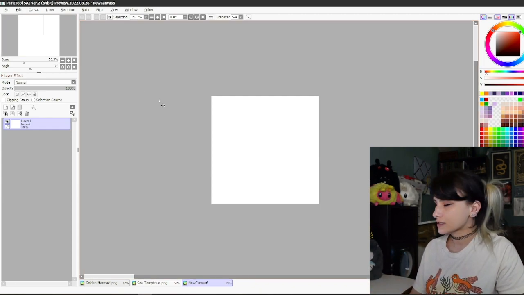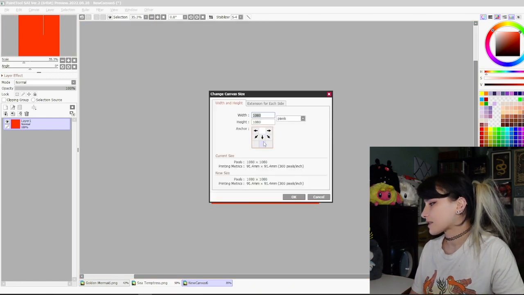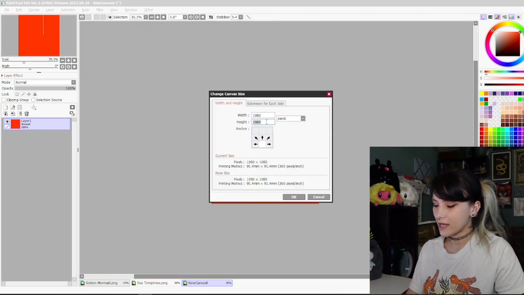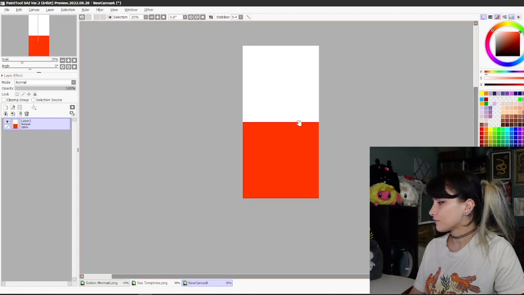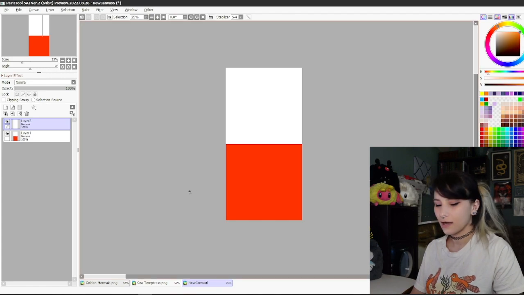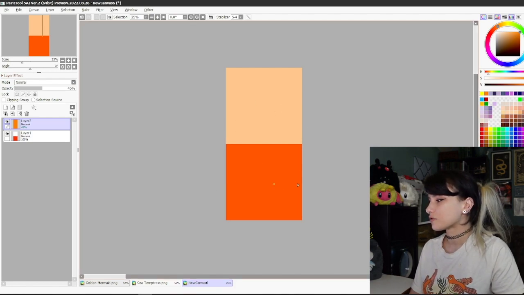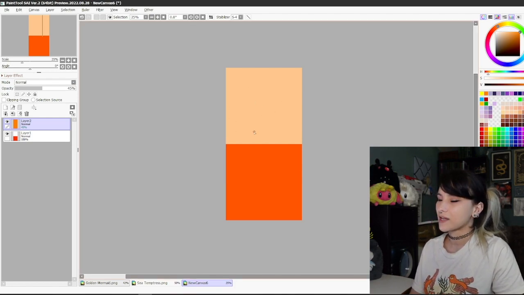So what I'm going to do first is take this 1-by-1 square and fill it in with one color, and then we're going to do the same exact thing we did last time: anchor at the bottom and double the height. Beautiful. Now I'm going to take a second layer, pick a different color and fill that in. I'm also going to lower the opacity so that you can see the first layer through it, and hopefully you can see a little more clearly now what your stacked thumbnails are going to look like.